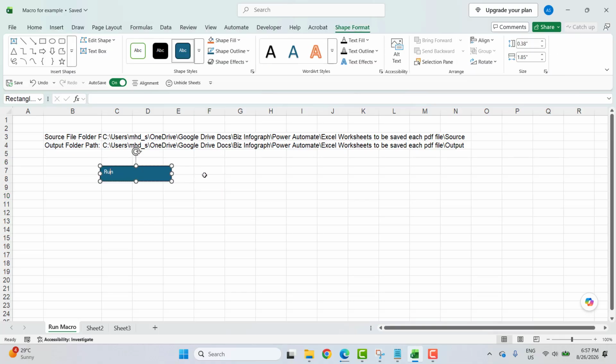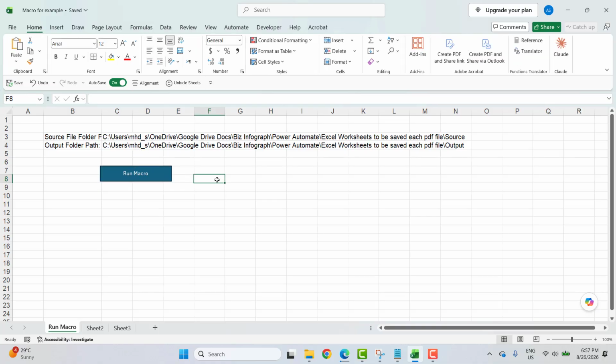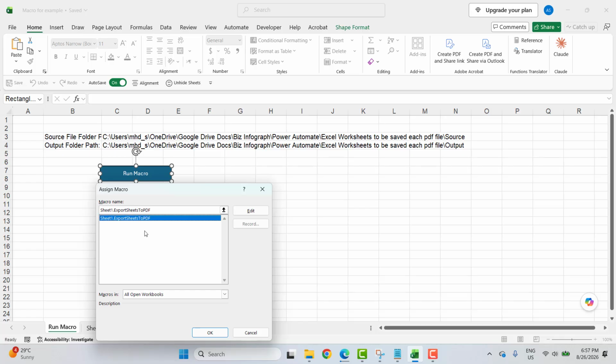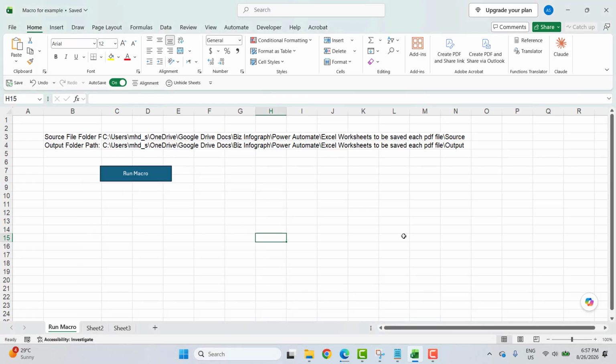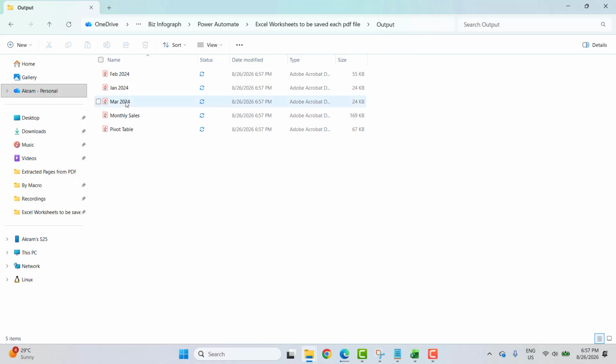I label it run macro, click on this shape, right click, assign macro, and OK. Now I am running our macro. The process is done, and each individual Excel sheet is saved as a separate PDF file.